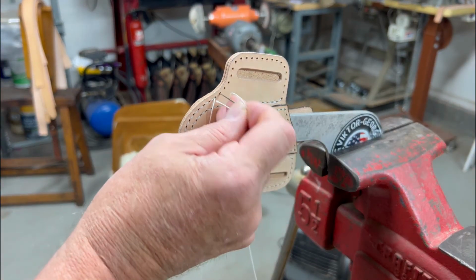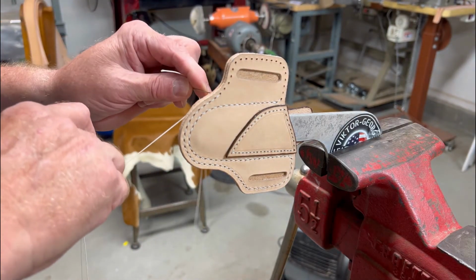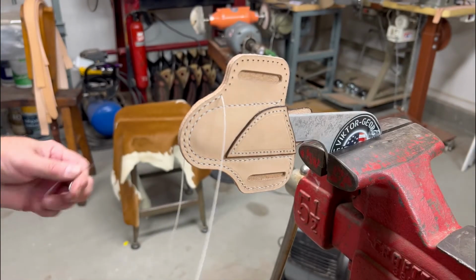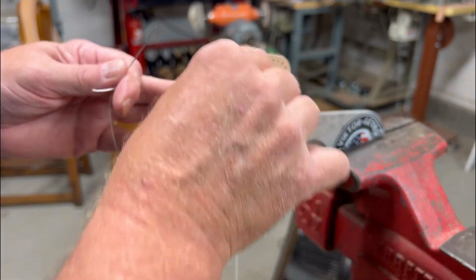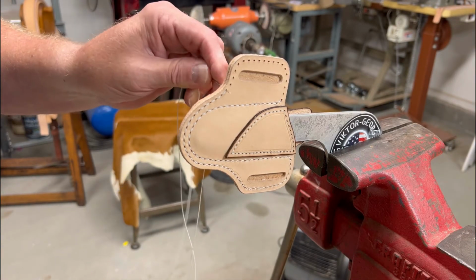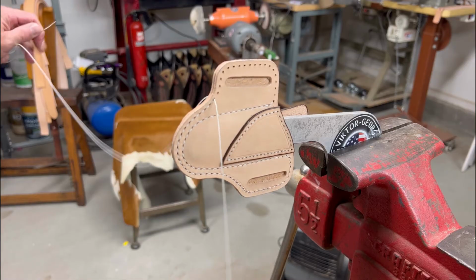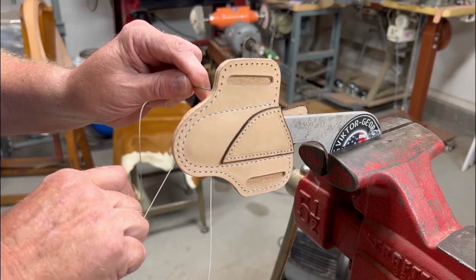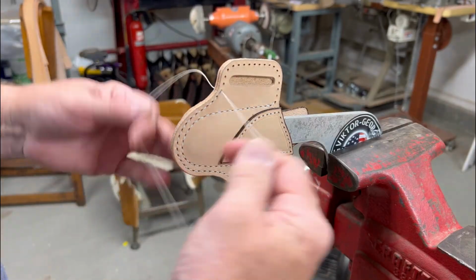I have my stitching pliers handy here within reach, and I sew away from myself, so I'm not the traditional saddle stitcher. I learned on my own many years ago before I even realized that there was a way. I don't groove my stitch lines. The thread of today is strong enough to seat deeply into the leather, and I don't do a, I think it's called a cast stitch. Mine's just your typical in and out. I've never lost a thread or a stitch, so learn how to do it the correct way. I'm just showing you primarily the aid here, and I will finish this off camera.